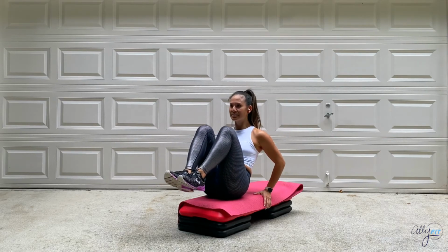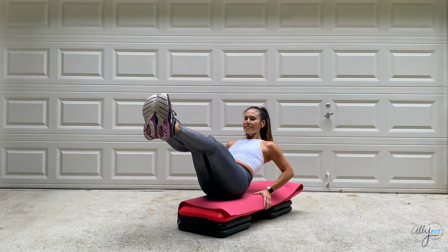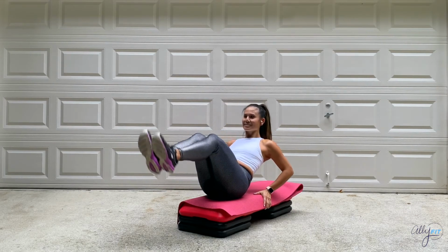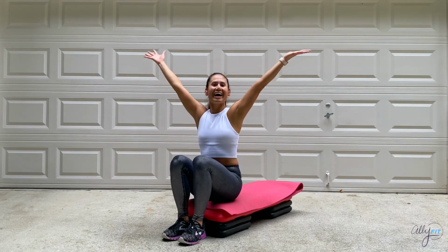You know your modification, so do what's best for you. Come on, last few moments right here. Finish strong in 3, 2, 1, and stop. You did it! Thank you so much for doing this workout.